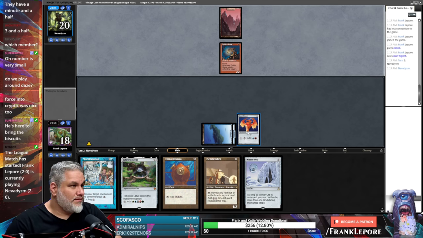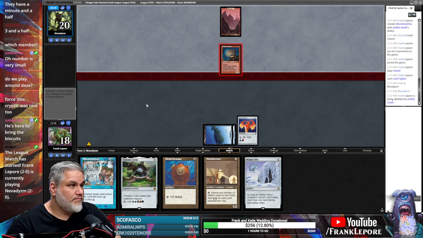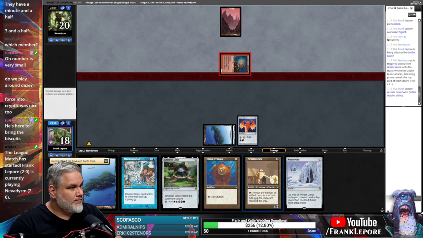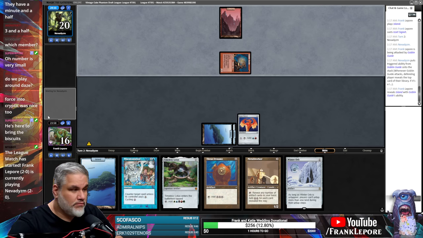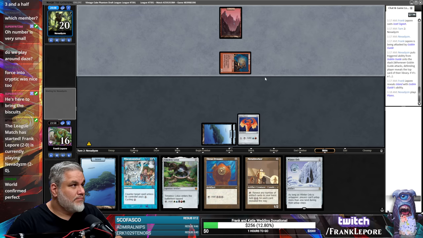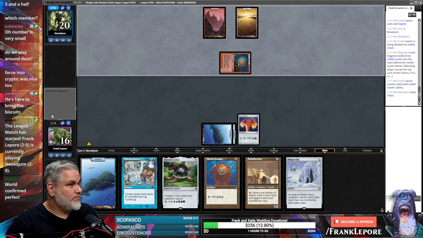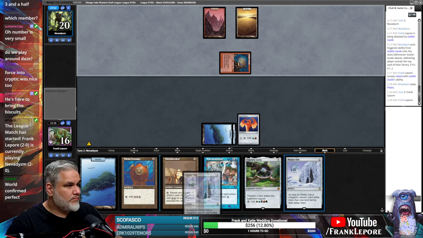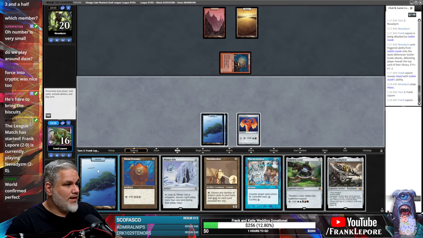You know, in a perfect world, this Goblin Guide will give us at least one land. Beautiful. Thanks, friendo. What's the most you've ever lost? What's the most you ever lost on a coin toss? One basic land was the most. I like that.